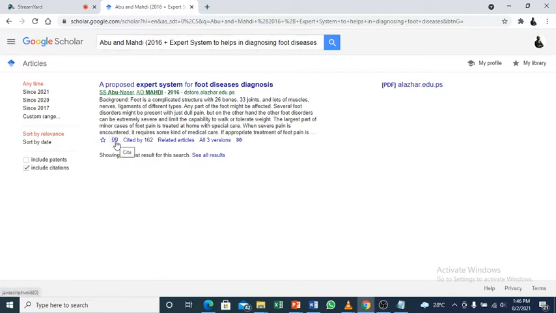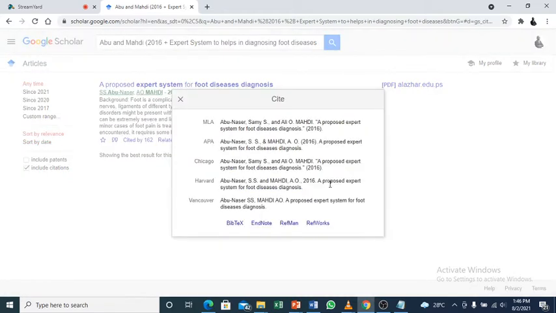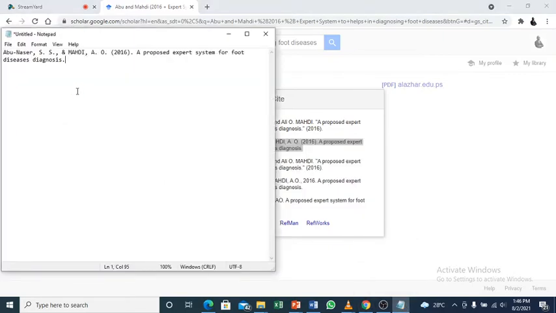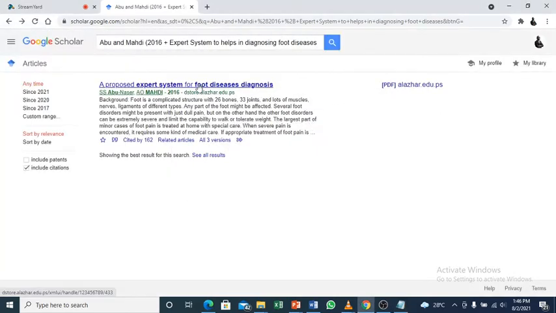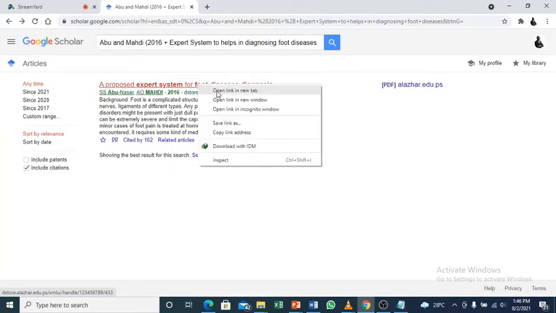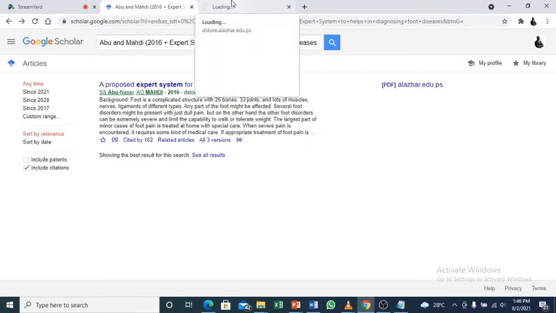Then I come to this quotation button that I have down here. I click on it, and it brings out all the reference types in MLA, in APA, in Chicago, in Harvard. So let's say I want to make use of APA. I just copy this, go to my notepad, and then paste it there. Or I may choose to open this particular article.